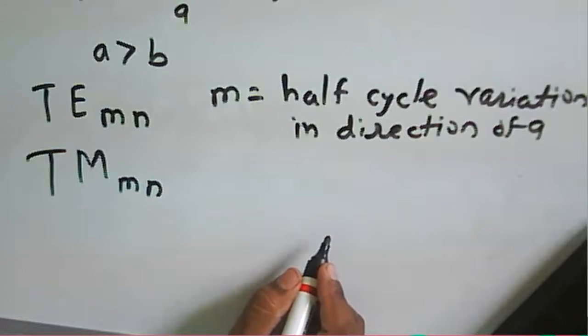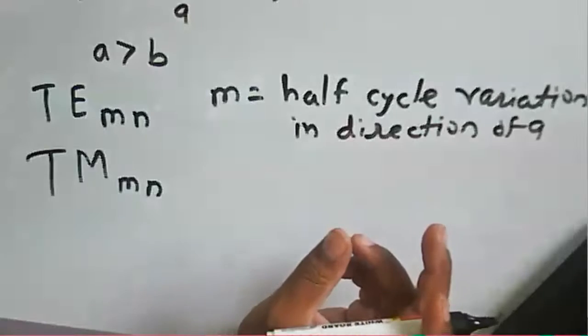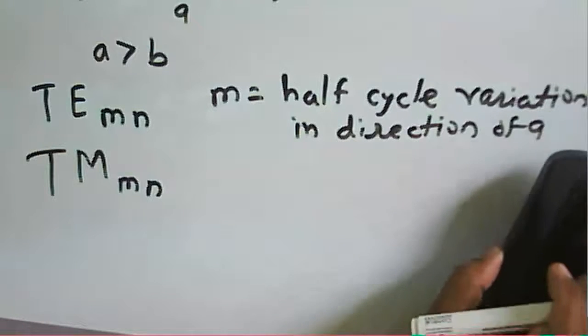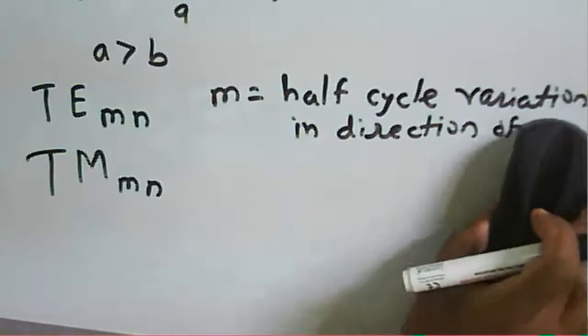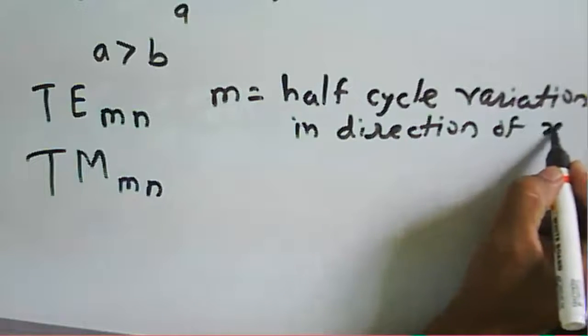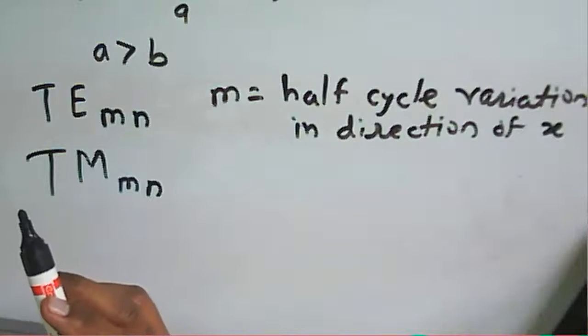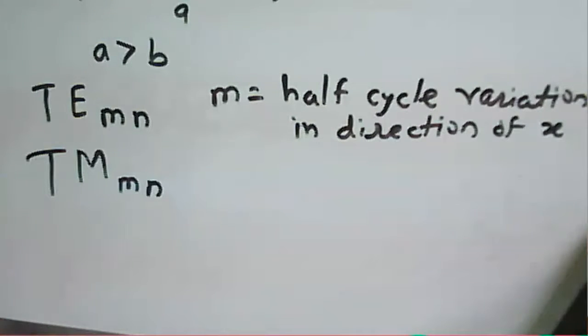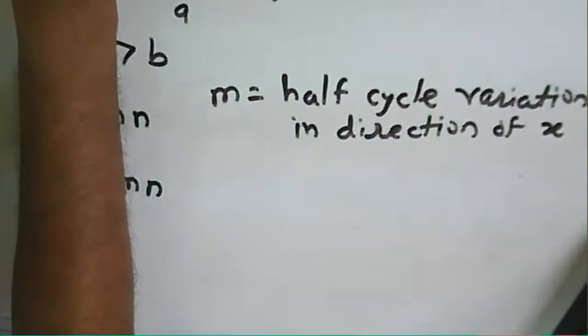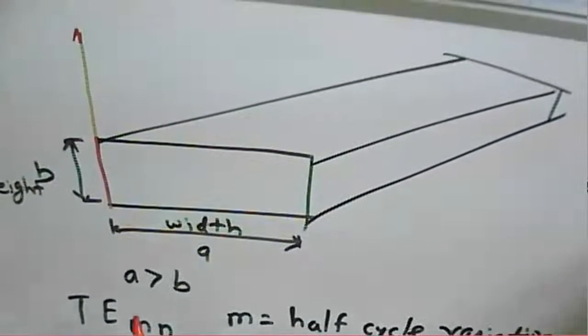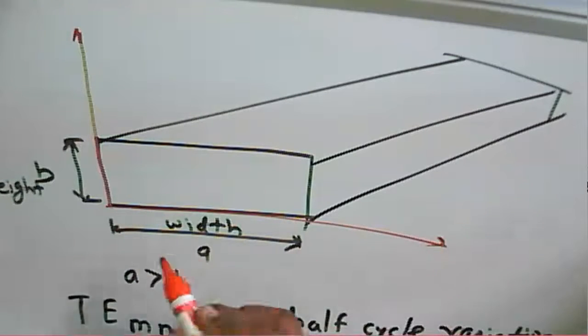Even if we consider that, we generally will not talk about A. I will just talk in a theoretical way, about the direction of the wave, whether it is the x direction or the y direction. Again, I will redraw the diagram now. It is about your rectangular waveguide. Suppose this is your guide.